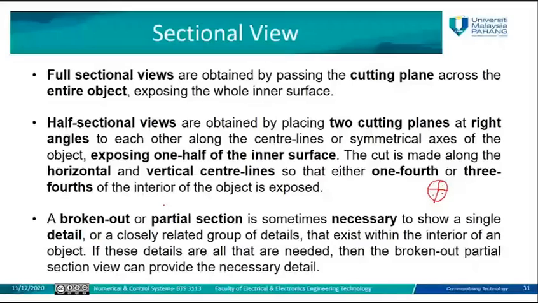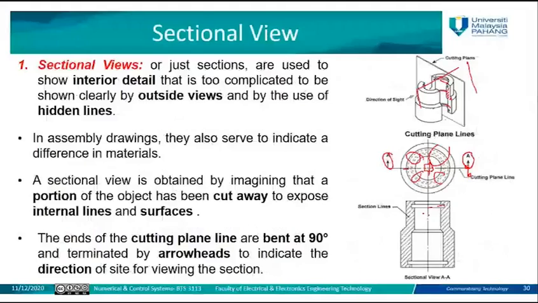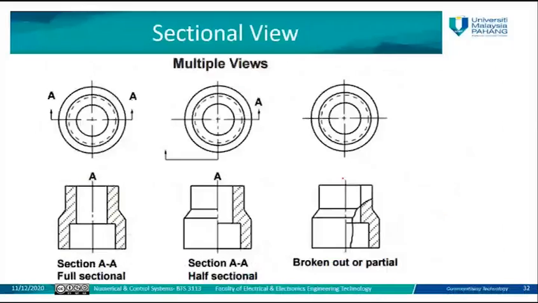For example, here we make the whole sectional view for the whole part. But if I just cut a small part in this area, then I will take the cross section for this part only. No need to make the sectional view for the whole figure. You can see here the difference between the three types of sectional view.